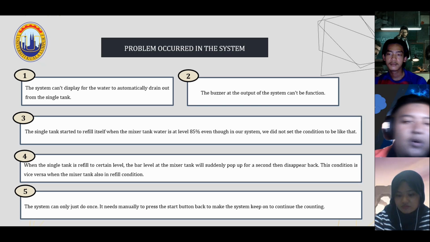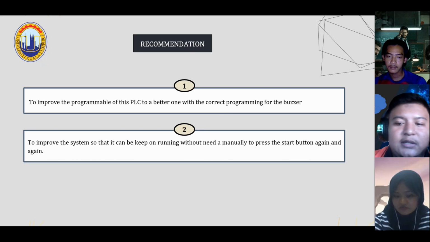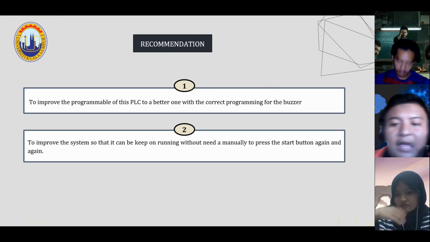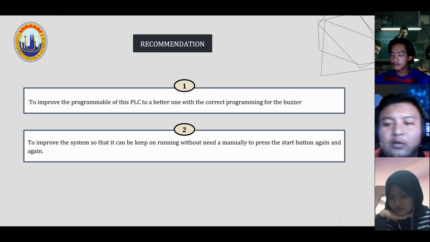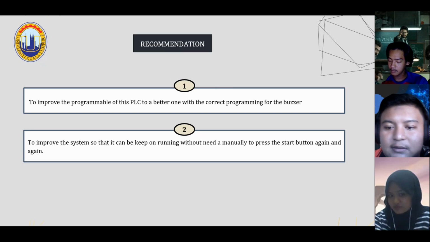Next, as for the recommendations to improve the system: the buzzer is really important in the system to alert the user to certain situations. In our system, we failed to do so. Hence, the recommendation is to improve the PLC program with the correct programming for the buzzer.